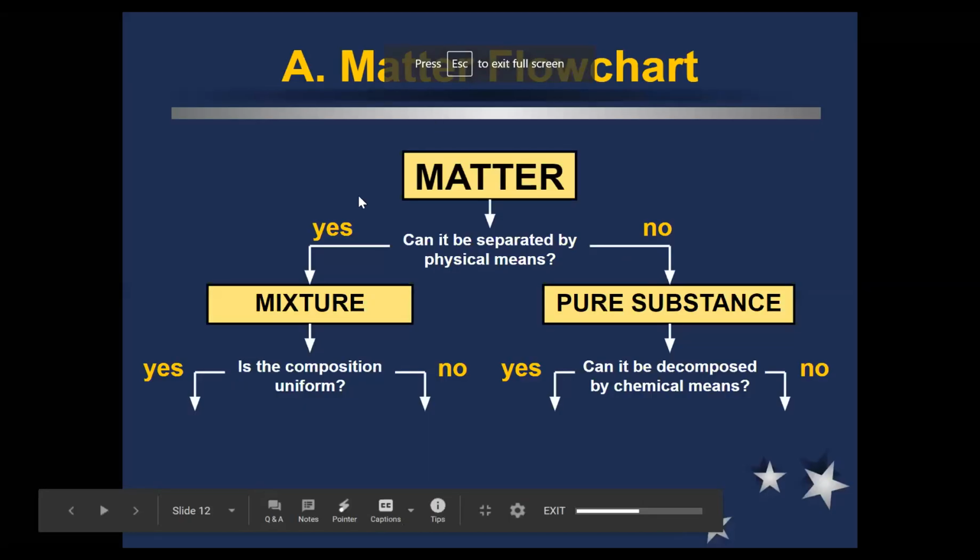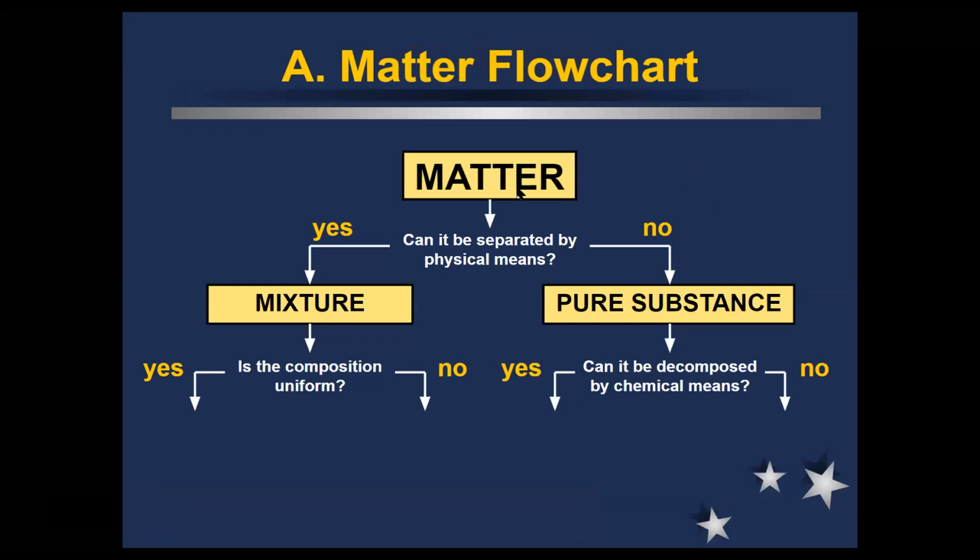So just to review everything that we've been talking about, we have our matter. If it is just one single type of particle present, only one type of element or compound, then it is a pure substance. Only that one particle goes into that substance. On the other hand, if we have lots of different matter, lots of different particles and substances all combined together, that is a mixture.